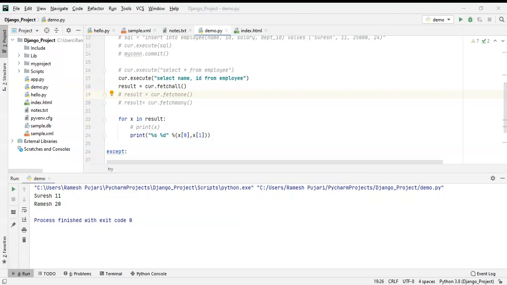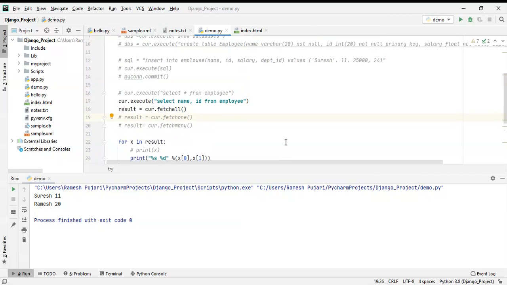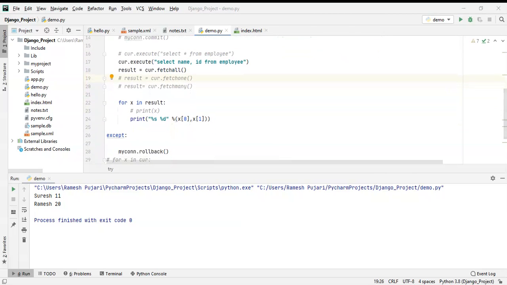Now I will use the where clause. Like in SQL, we use the where clause to retrieve a specific kind of data. In the where clause, we can mention the conditions. Like if I want only the row where ID is equal to 10, we can get only that specific ID. So now I will show how to use the where clause in my Python script. I want to retrieve only the ID, and I will retrieve only one record from the database. So now here I will use.